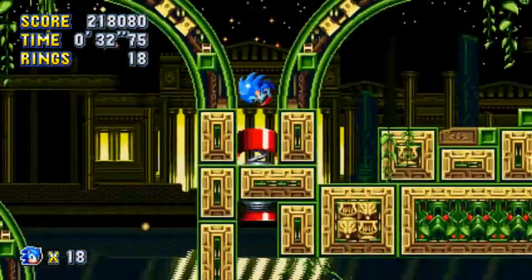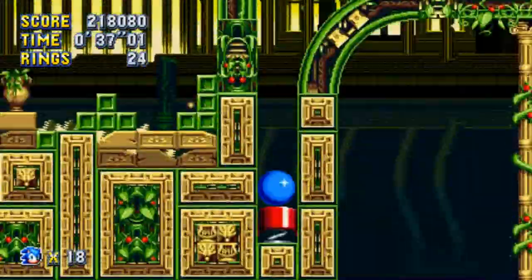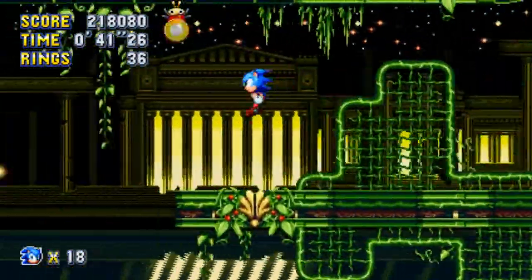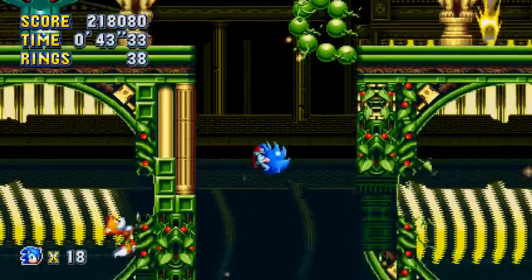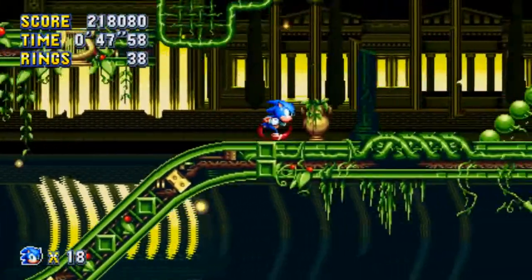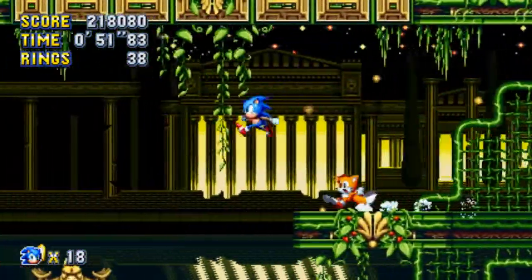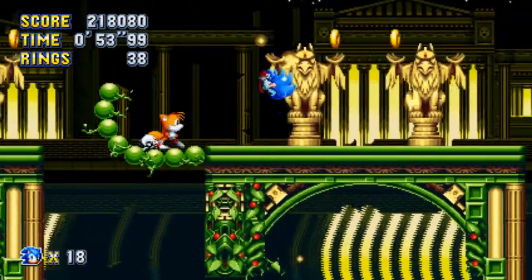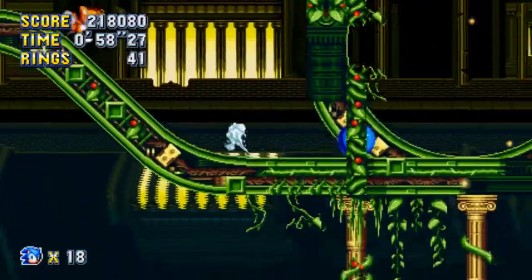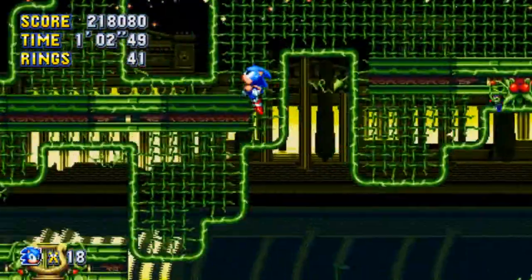Down here, along here, along here. Back along here, all the way around the loops, across, and back down here again. Oh dear, let's go. I said, let's go. There we go. And we failed again. But Tails hit that for us, so by the time we get back up there for the third time, it should be there still.